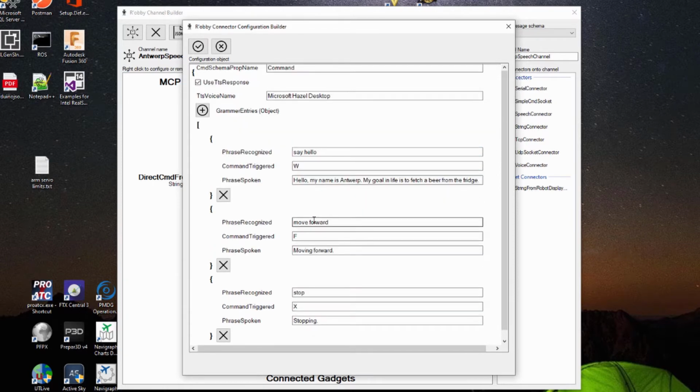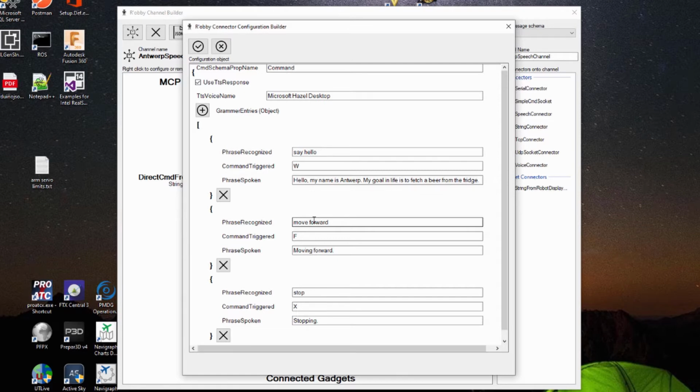In addition to the attention phrase, there's a collection of recognized phrases. In other words, phrases the device will recognize if spoken after the attention phrase. Each recognized phrase is paired with a resulting string command that's triggered by it. So the speech engine effectively turns the recognized spoken phrase into a string that can contain whatever you want and be used pretty much however you want within a program.